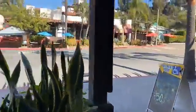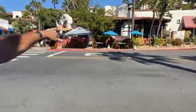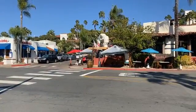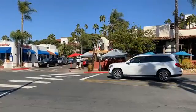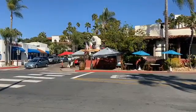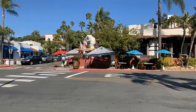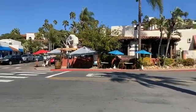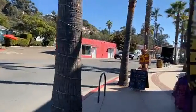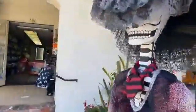Then across the way is Miguel's Cantina, and Miguel's Cantina is another really popular Mexican restaurant here. Of course, that is owned by the Brigantine Restaurant Group, and oftentimes whenever you see a Miguel's, nearby is a Brigantine restaurant. They've got two other restaurants now that are part of their chain, so you see clusters everywhere you go of Brigantine owned restaurants. I'm trying to remember the name of their new restaurant that they have. I just can't remember what it's called.